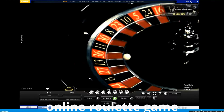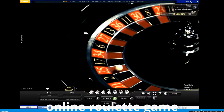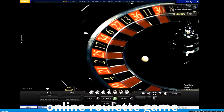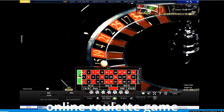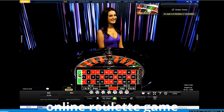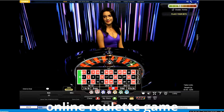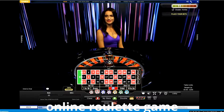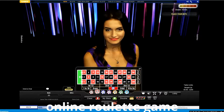Ooh, there's the 0. There it is. Been waiting for it to pop up for a while now. That means it's £3, folks. It is what it is. We've got to follow the strategy. I don't have to follow the strategy, but I want to follow the strategy, let's say. I think that's the more appropriate thing to say.